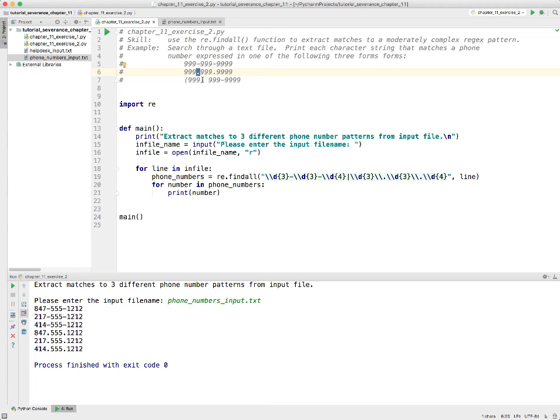But the parens aren't, the space isn't, the dash isn't. So we don't have any meta characters in the last one. So what am I going to do? Well, I'm going to put in one more potential pattern. So just the OR bar again.